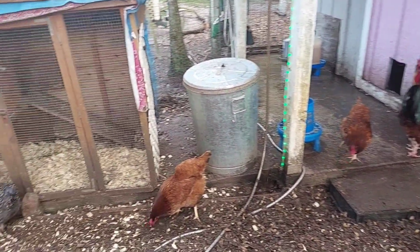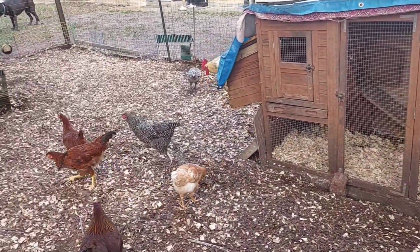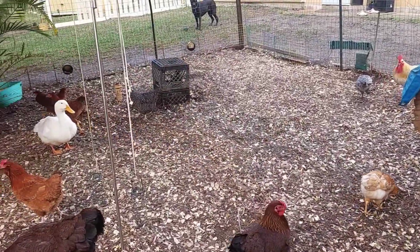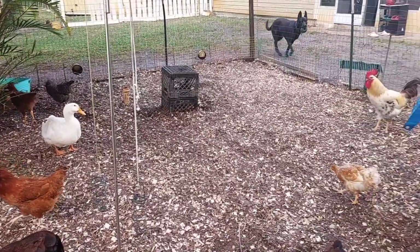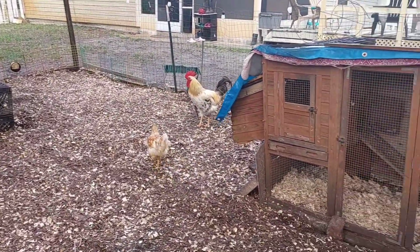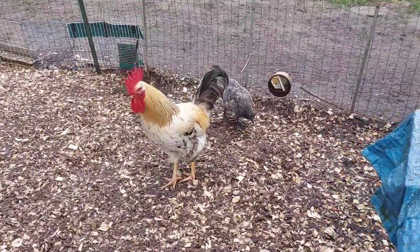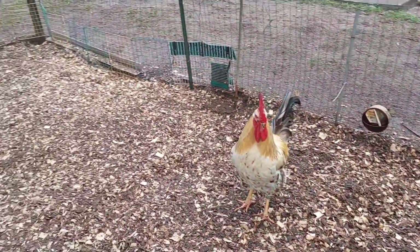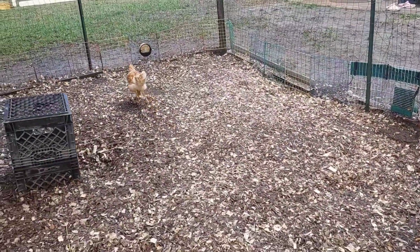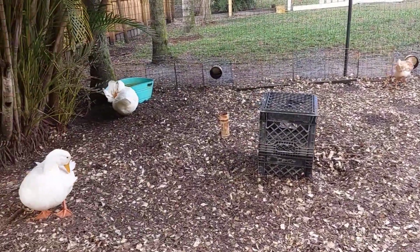Another fascinating behavior linked to sidedness is object preference. Some chickens can get fixated on a certain nesting box, a particular roosting bar, or even a specific feeder, returning to it again and again. While this might not seem related at first, it often ties back to their brain's preference for one side over the other. A chicken that feels more comfortable looking over its right side may always position itself where it can do that, leading to consistent behavioral patterns.